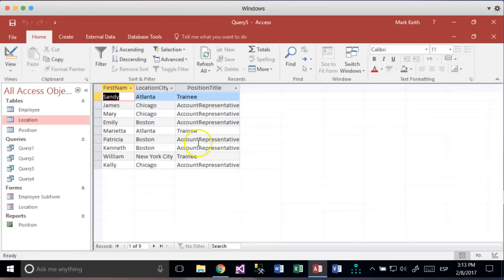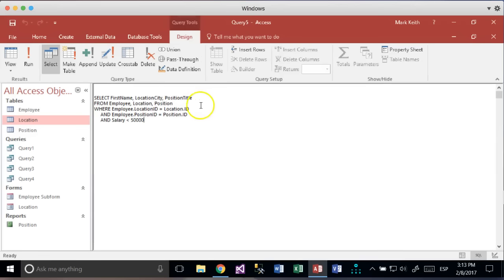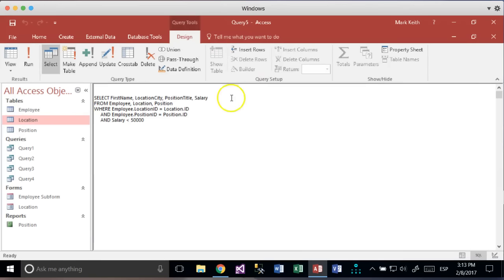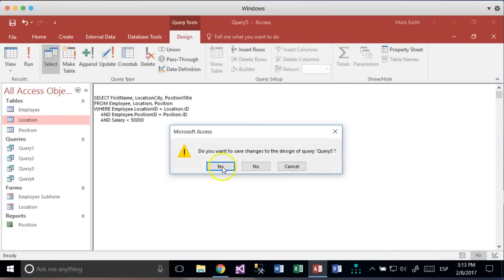Run. There we go. Now to validate this, it's always smart to go ahead and include salary so we can trust our results. Yep, these are all below 50. But then before we save it, we go ahead and remove that since we weren't supposed to use it. And we can close and save.